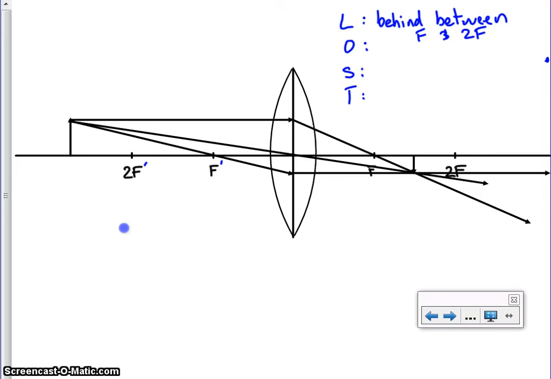If you're vigilant about your F primes and 2F primes, then you can just say between F and 2F, and I will know that you mean behind the lens, for a converging lens. Its orientation is inverted. Its size is diminished. And the type is real.